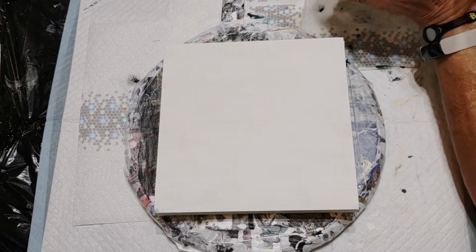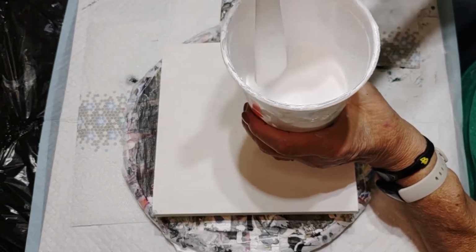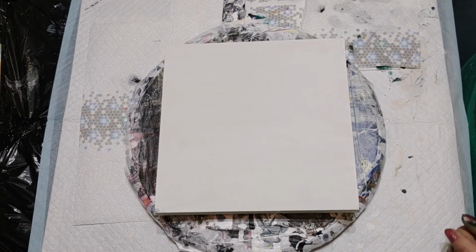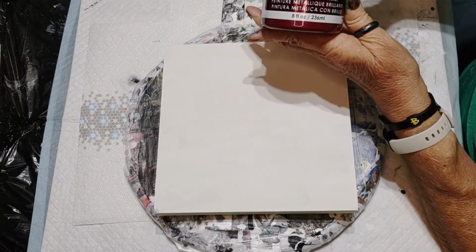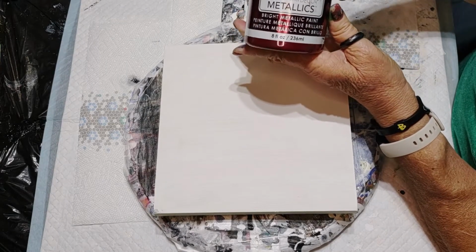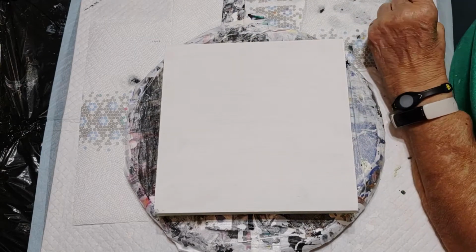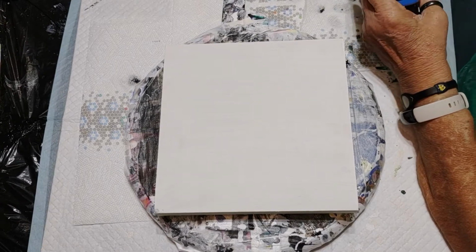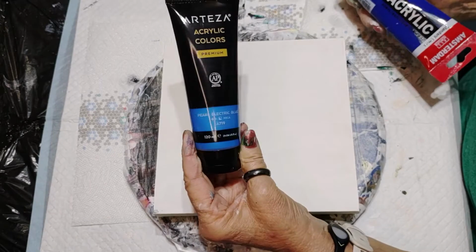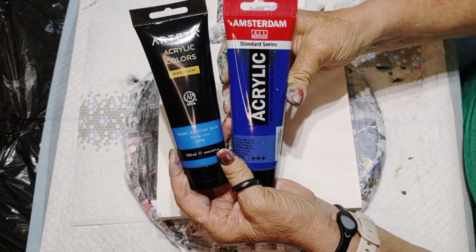I'm going to do a base coat of Artist Loft White with a little bit of DecoArt Satin Enamels White. I've got DecoArt Americana Metallics in the garnet. I have a combination of Arteza Pearl Electric Blue and Amsterdam Phthalo Blue.